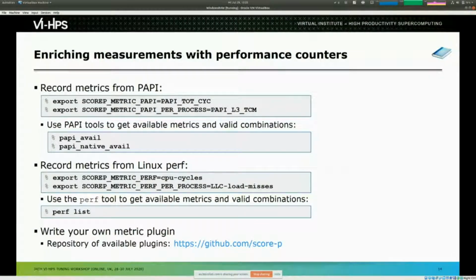There is a repository at this address where you can find some examples. It's quite easy to write your own source for metrics that you can then also see in Cube, like you see the PAPI counters there.